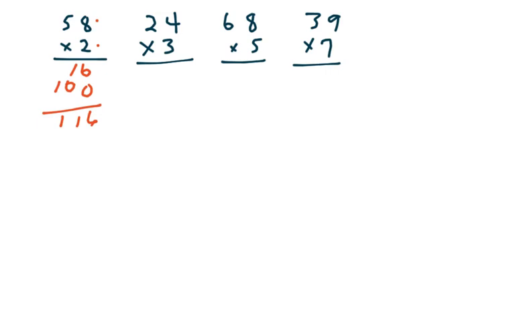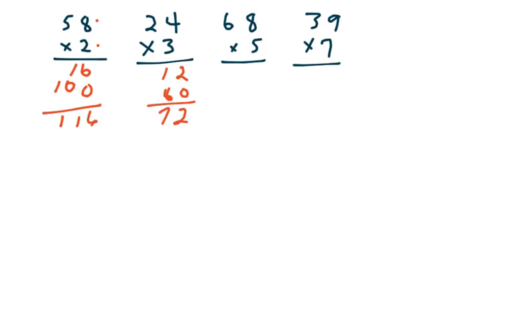I hope so. All right, same thing with the next problem then. I'm not going to waste a lot of time because you did them. 3 times 4, basic facts, 12. 3 times 20. And again, you can put down your 0 and just look at 2 times 3 is 6. 60, the answer, 72.